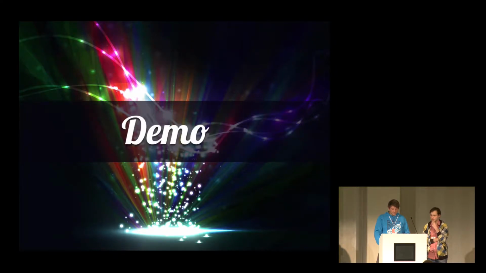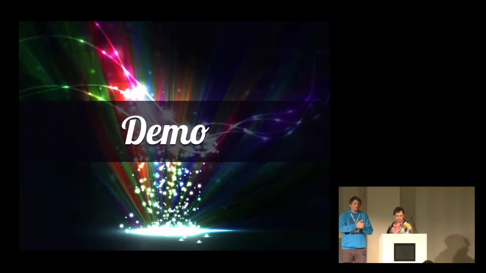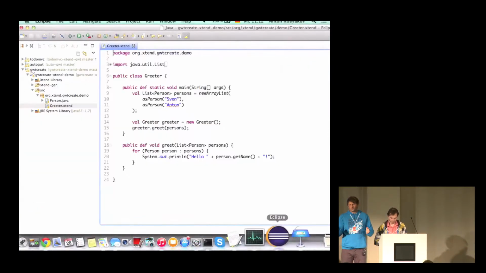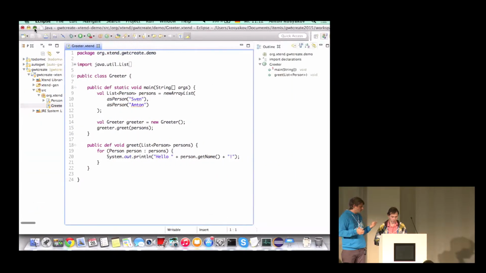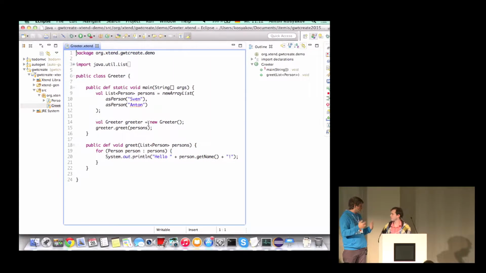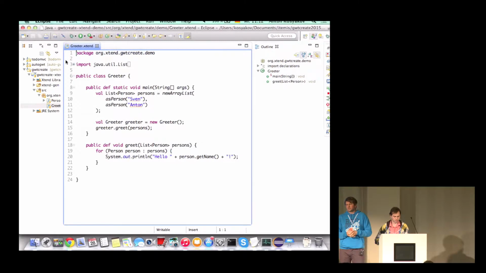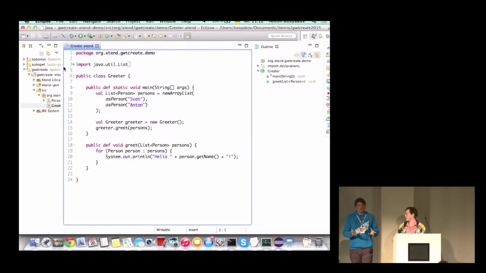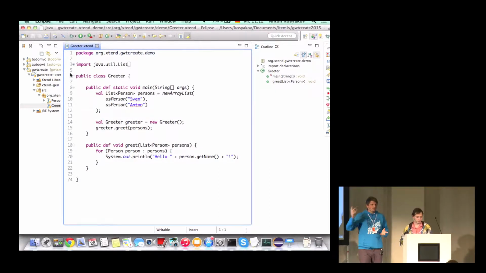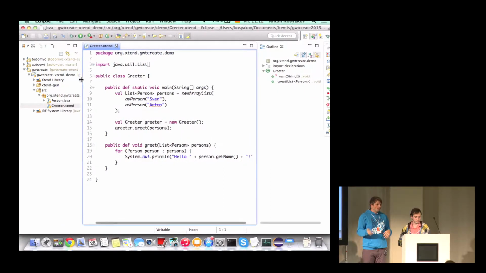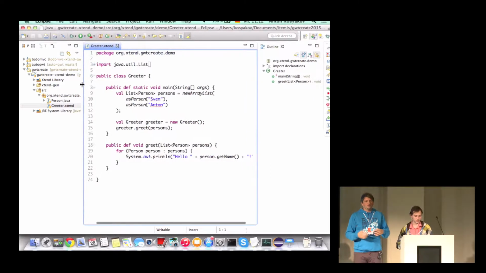All right, so enough of talk in here. This talk is spread mostly in two demos. The first demo, Anton will give, is about Xtend basics, and the second demo will be about a GWT application we've developed with Xtend. And if you have questions, raise your hand, because it's nicer to answer them right away rather than at the end.